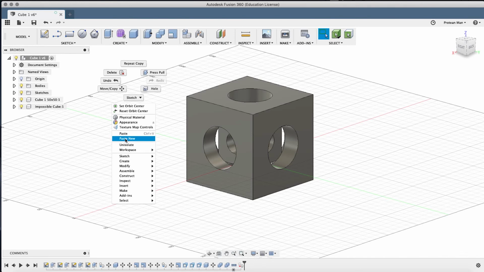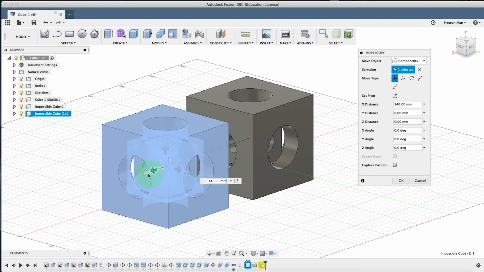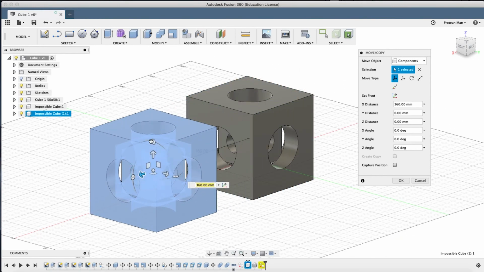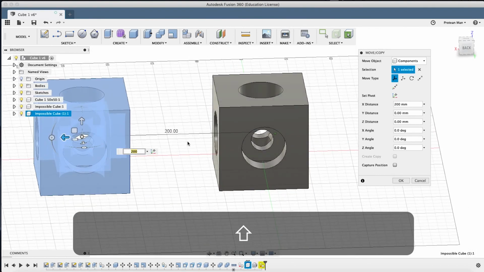This is hugely important. And a lot of people struggle with this. And this is something that I actually did not know at the very beginning of using Fusion. And it caused many, many complications when I designed some other things that I was using it for. So paste new is what we're going to be using. We want to paste a brand new object, because if we change the cube, it will affect the original. So we don't want that. We want to paste new, because the default Control V or Command V is to actually paste a copy with linkage between them.